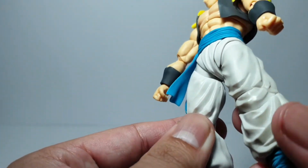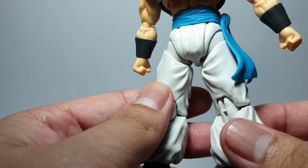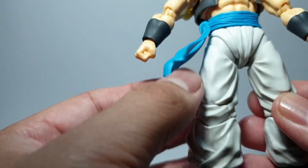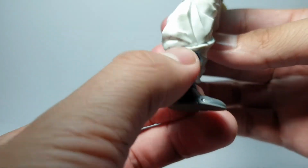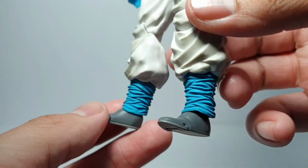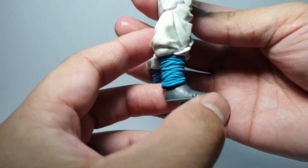The white pants. These came out really nice. There's a bit of shading on that, which I can't complain about. This is like the first other figure that I've had that's not blue or orange pants, because that's what Goku and Vegeta always wear, blue or orange pants. Like the little ankle warmers there. The sculpt on that, look at that. That is so cool. I love how they did that. It's very accurate. The whole figure is accurate to the Gogeta in the movie, which is amazing. And then you've got the grey boots, which is cool.